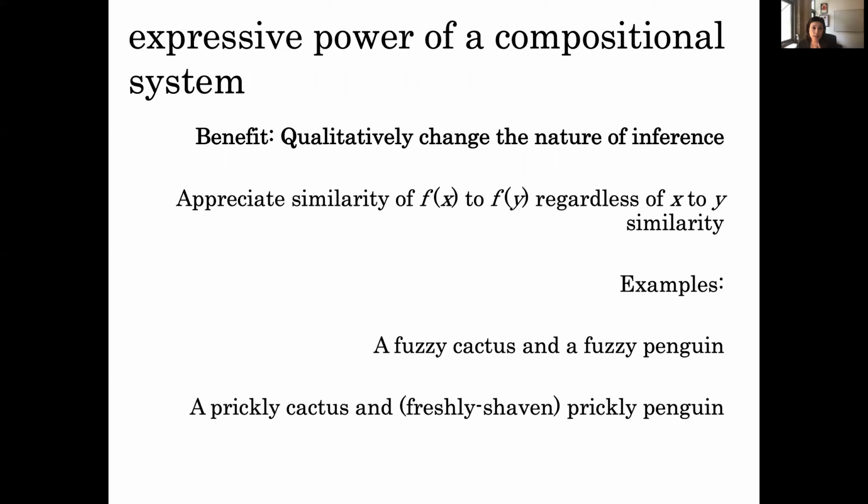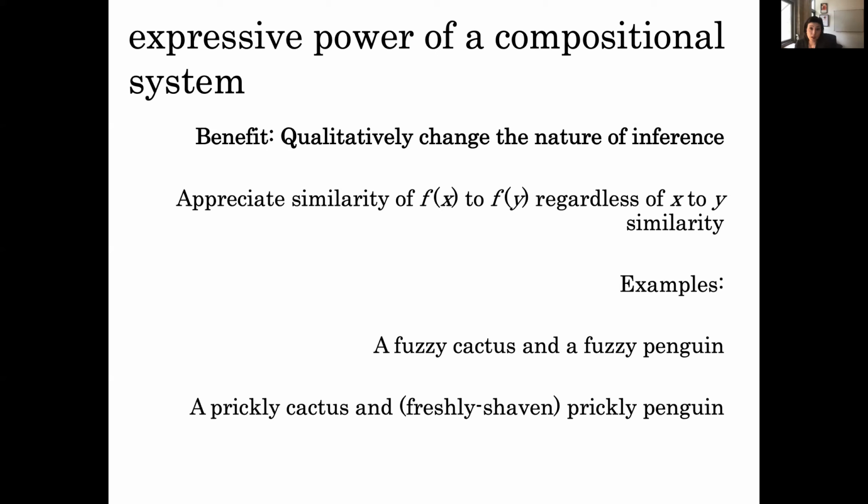And this leads then to the fact that you can change the expressive power that a system has when you imbue it with these properties, right? And in the relational reasoning literature in cognitive science, that qualitatively changes the nature of inference problems that the system can solve, the way that the system can solve things and learn, which I'll talk about briefly later. But in language, I think this is just a core base property that we need.